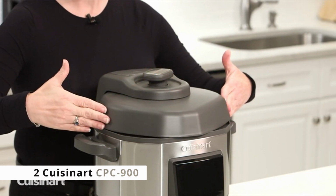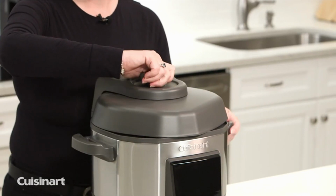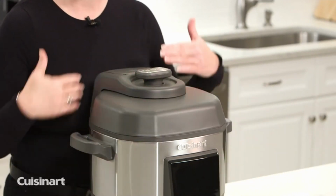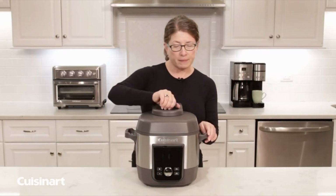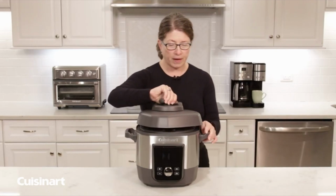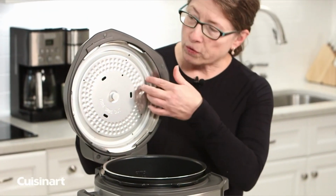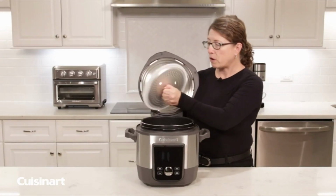2. Cuisinart CPC 900. Cuisinart's multi-cooker, which comes in stainless steel and gray with an easy-to-use digital display, performed admirably in all of our tests. The rice was tender and fluffy, the chickpeas made creamy hummus, and the chicken pulled properly. With only 4 buttons and 1 knob that are self-explanatory even without consulting the handbook, it's simple to program. Because of its streamlined form, the inner pot is dishwasher safe, and the lid is simple to clean.